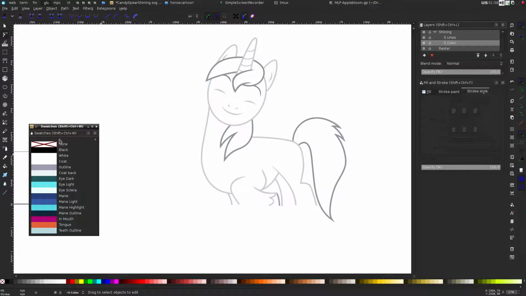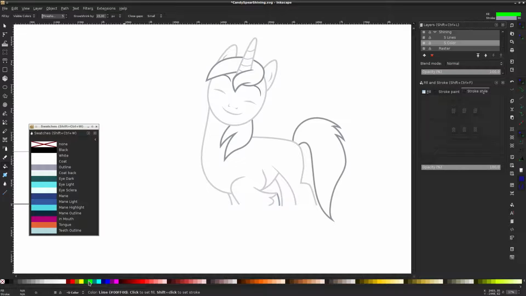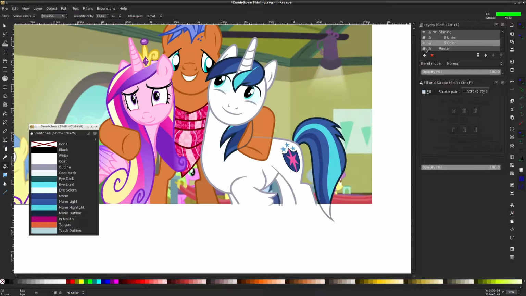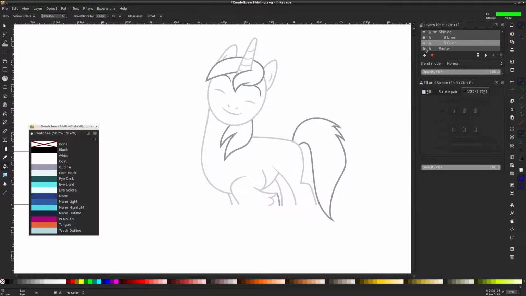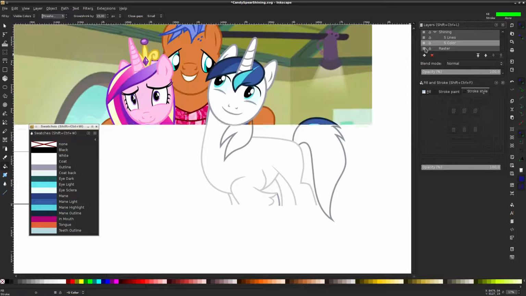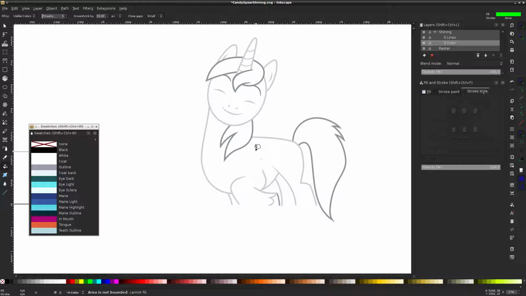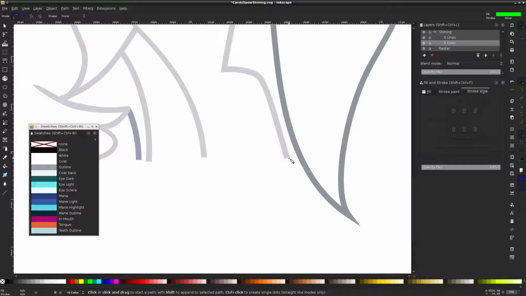Or we can't, because our image isn't properly closed. Dang it. And we don't have to use the raster layer here. Let's see. Yeah, we can't use it here because it's not a closed shape. But we're going to make it one.